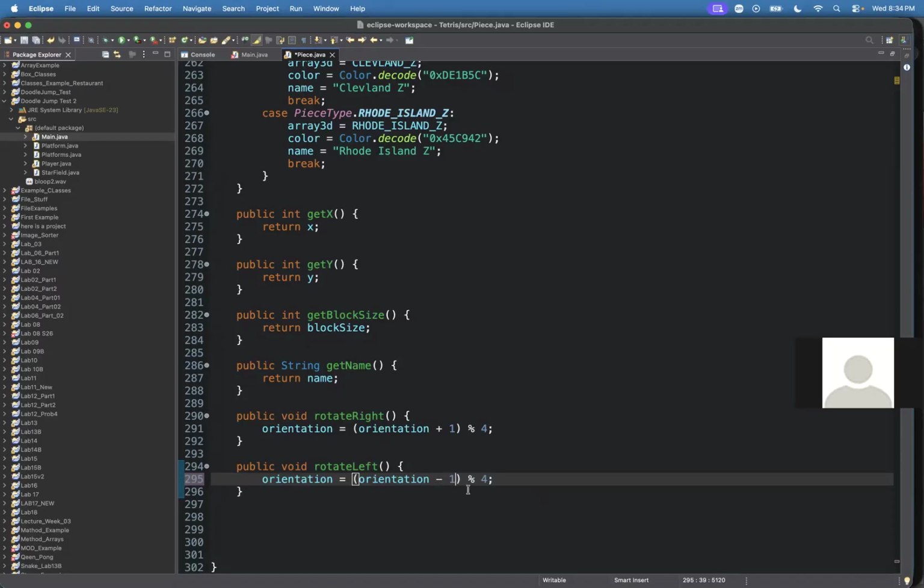But we can't do minus 1, because this would allow negative numbers and you'll get an error because we're trying to access an element from an array. And the indices for the array have to start at 0. They can't be negative. So subtracting 1 here won't work, but adding 3 will work. And this is just the simplest code you can do for this operation. So rotate right is clockwise, rotate left is counterclockwise.